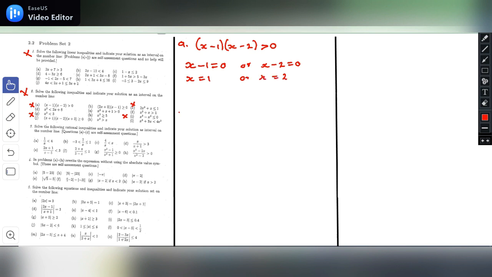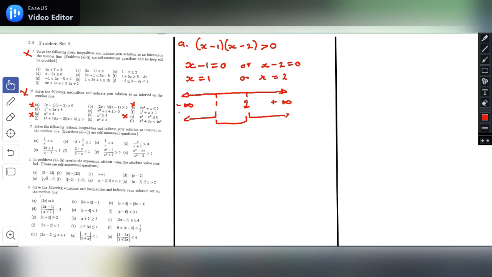Right. After finding these two values of x, we're going to write them on the interval. So for the interval, you always start with negative infinity. Don't forget to write it, guys. And also the positive infinity. Then we have 1 here, and then we have 2 here. Right. So after writing them like this, what do you do? Now we need the sign. We need a sign from negative infinity to 1, and we also want the sign from 1 up to 2, and we also need the sign from 2 to positive infinity.